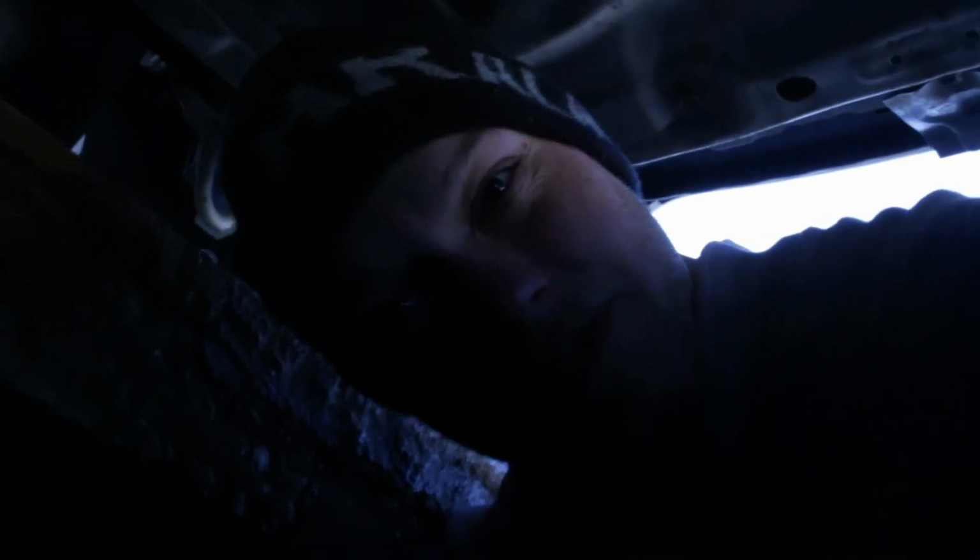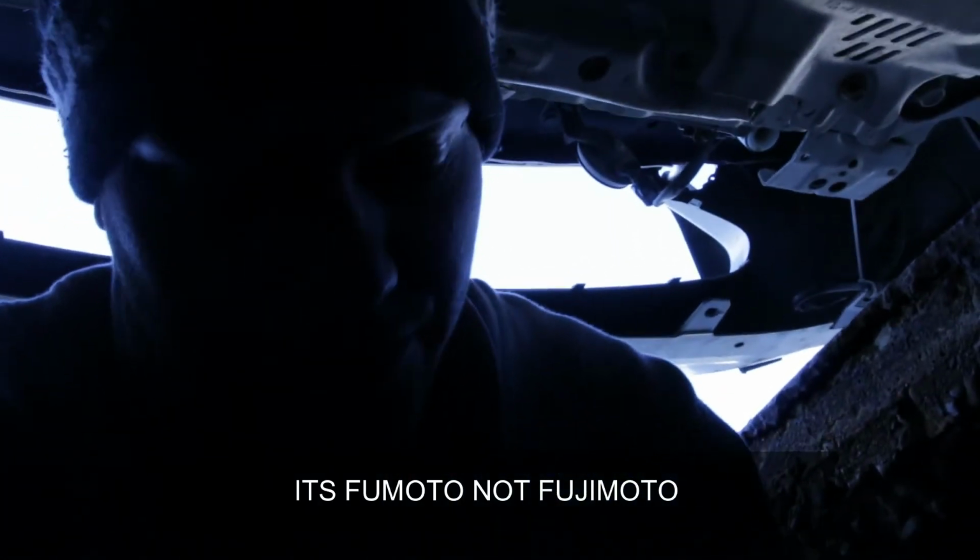And one of the safety features it comes with, this kit you get from Fumoto, you get a crush washer, and you get a clip that goes over, well, I just dropped the crush washer, a clip that goes over your valve, your little valve switch. This is really hard to do holding the camera, so I'm going to put you guys down and then show you the finished product.